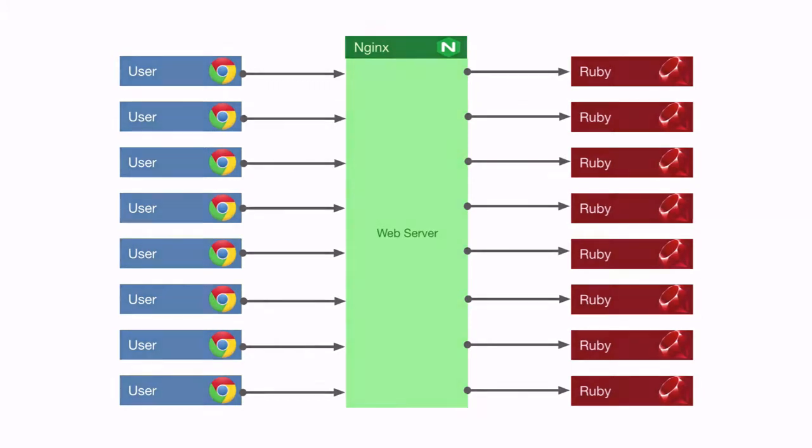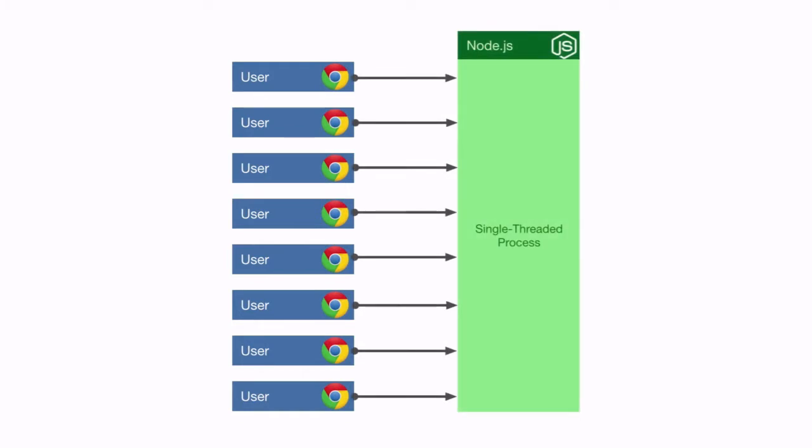This is not the case with Node. Let's have a look at our users again. And now they're talking to one instance of Node.js, not only to handle the web traffic, but also to run the application. And it is a single threaded process. This means there's only one of them at any given time, and it's got to handle everybody. Now, how it does that is by having an architecture called asynchronous non-blocking. That means it needs to get through its code as quickly as possible in order to get the responses back to all those users. Sounds a bit hairy, but it's actually not that bad. But it is different from a more traditional model such as PHP or Python, say.